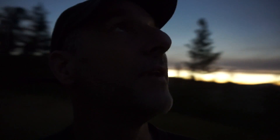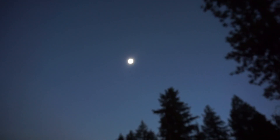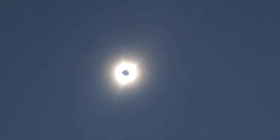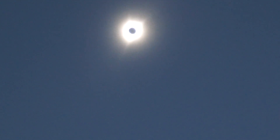I can look at the sun now — it is not hurting my eyes. Totality. I guess we are still filming with the camera here, but nothing is there — it's not catching anything really. It is about to go out the other side. I see it — it is just about to peek out. I think we get about a minute and a half, maybe two minutes here of totality, then the sun will come back out.